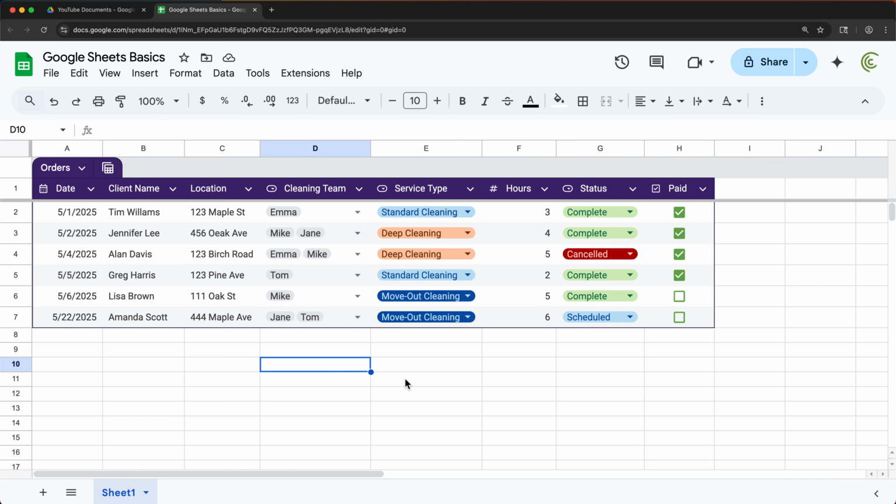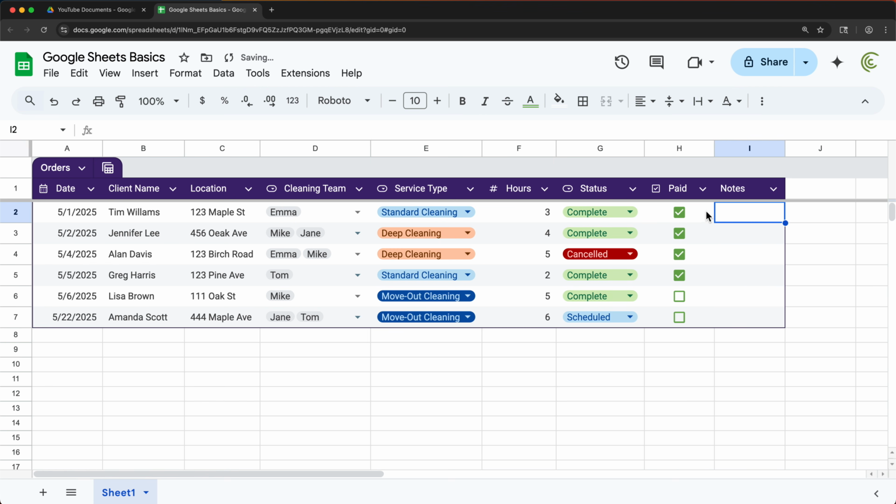Now, of course, you can keep adding more columns. Maybe you want a new column for notes. Now, obviously, you can have that somewhere in the middle, like we did before, or if you want it after this, you can simply just type the name of the column, notes. And because it's the next column, our table will make it a part of it. Now we have this new column of notes. Of course, you can make this bigger if you are planning to have longer format text here.